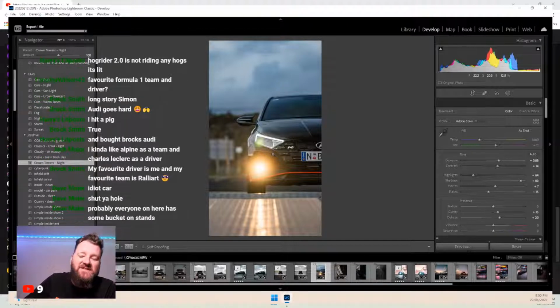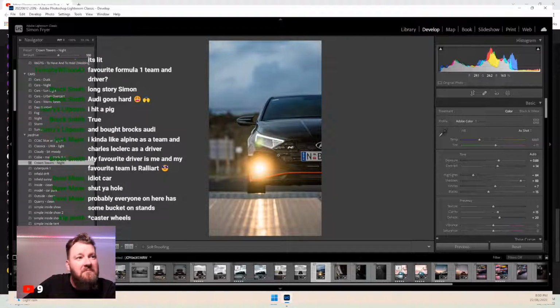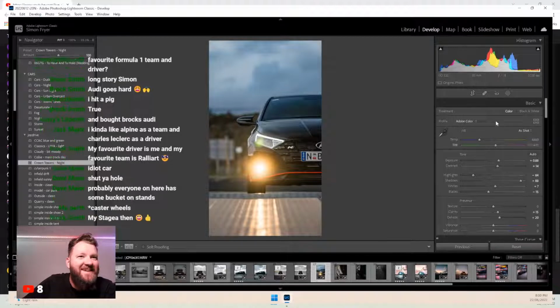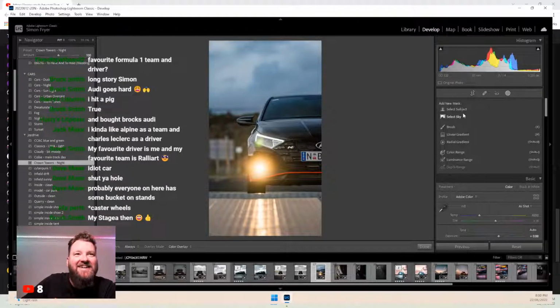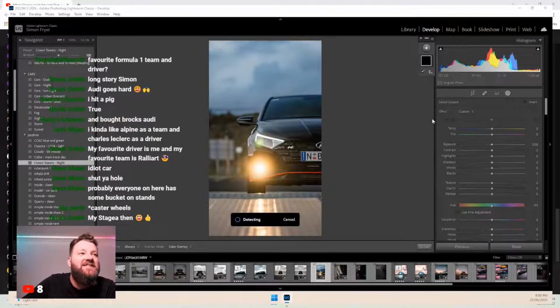My favourite team is Rally Art. Yeah, fair. My bucket is on axle stands. Tim, is your car on axle stands? No? No, it's not. I'm just being mean.